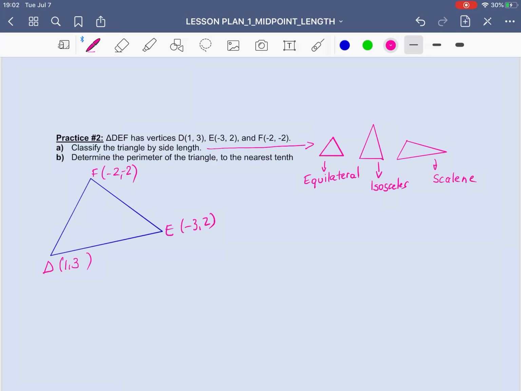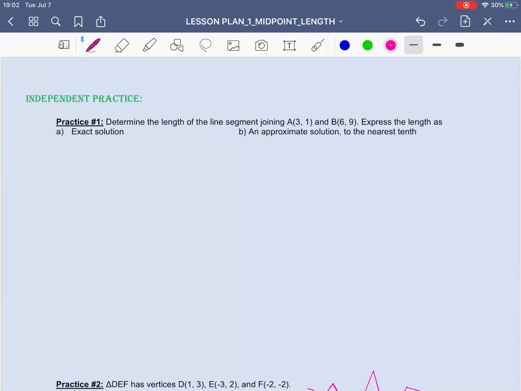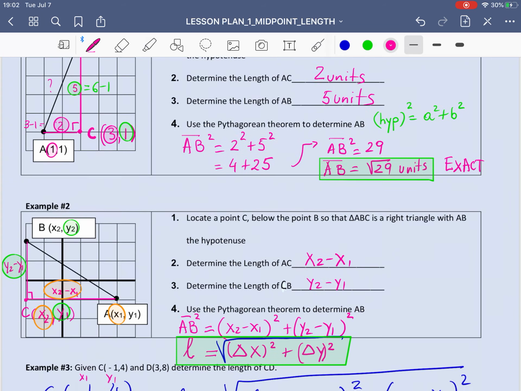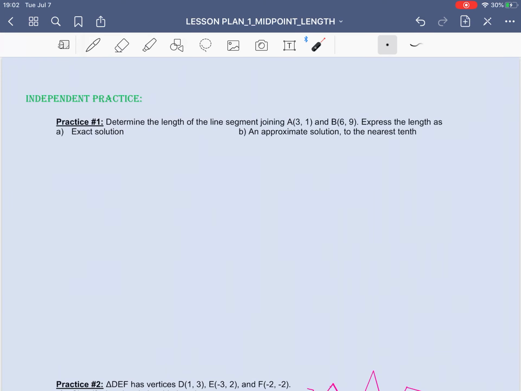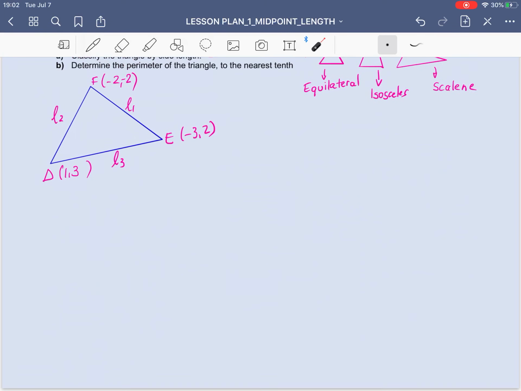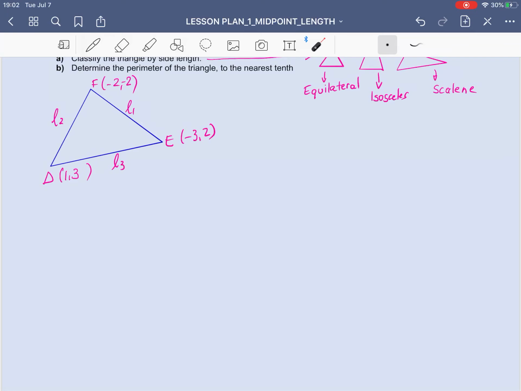But they're all pretty names, right? So you have to check and see if you find all 3 sides equal, it's an equilateral. If you find 2 sides equal, isosceles. If none of the sides are equal, scalene. And once you know all the 3 lengths, so you have to find the lengths L1, say for example L2 and L3. So you're basically practicing the same formula that we just learned, but in 3 different examples, right? And then you classify the triangle from there. So that's your independent practice.